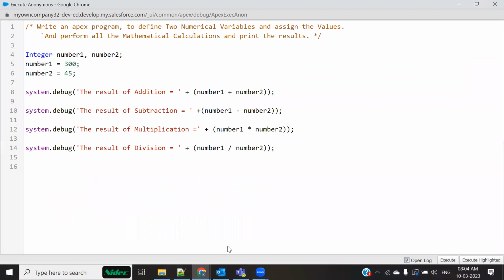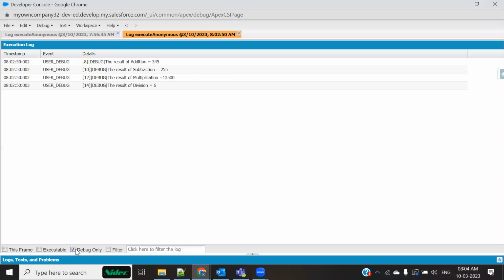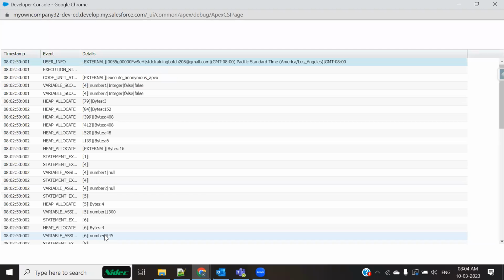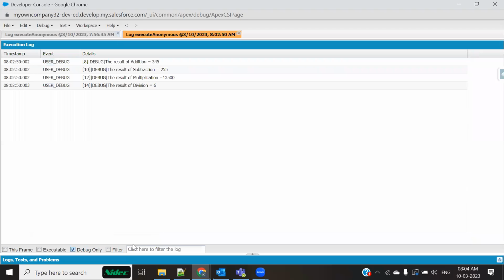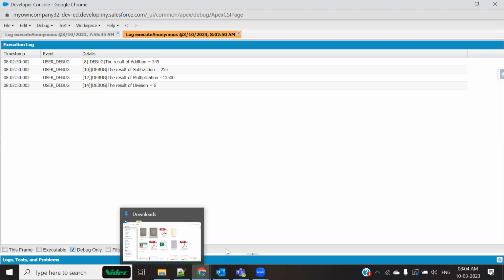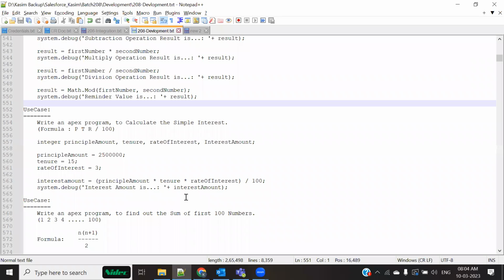What does it mean by debug? How to see the debug only? Like if this is my whole response file, how to get only my results out of that. So this would make you aware about small things, and these are essential. I'm telling you, no one is going to ask you to write this kind of simple programs, but you cannot directly migrate to the big one without learning the small ones.